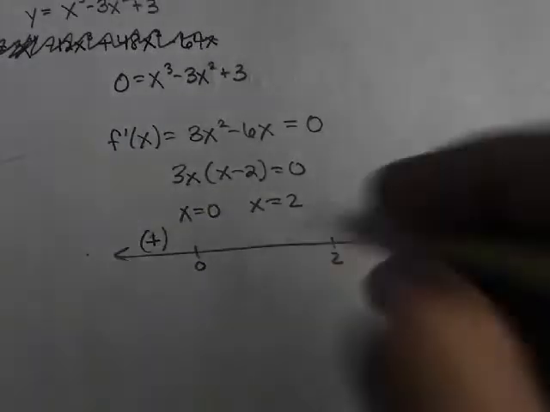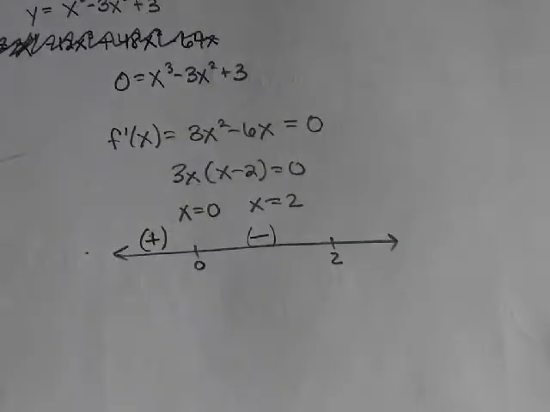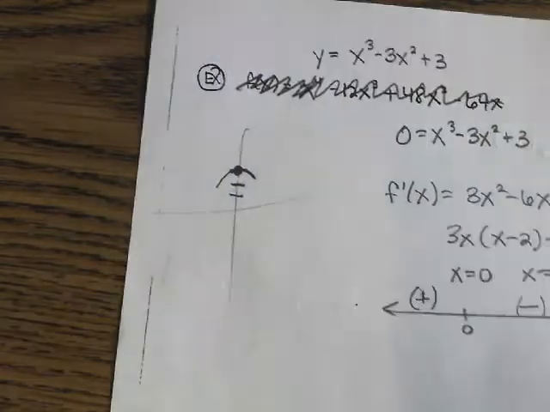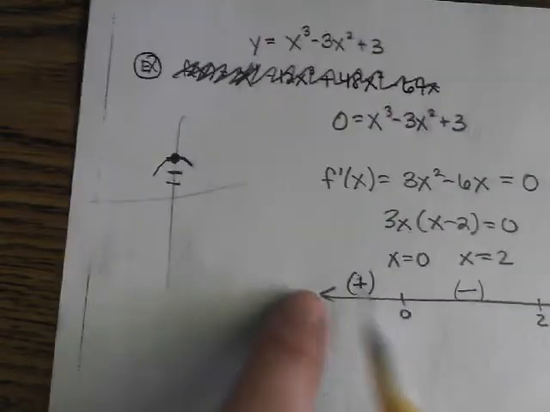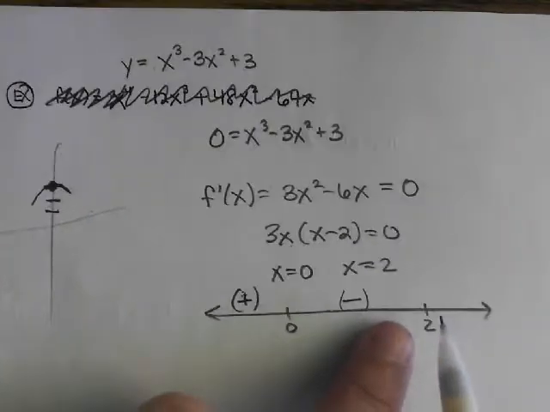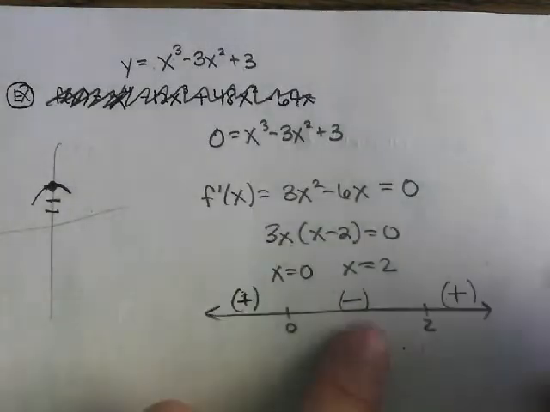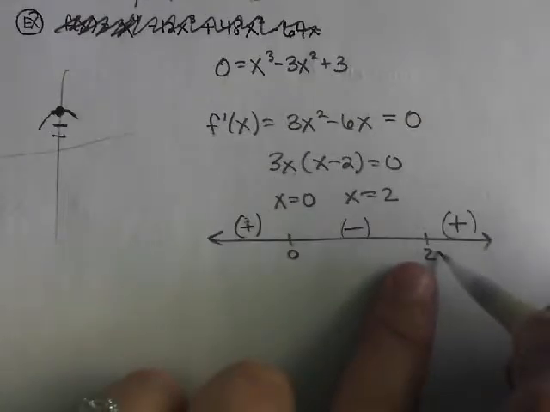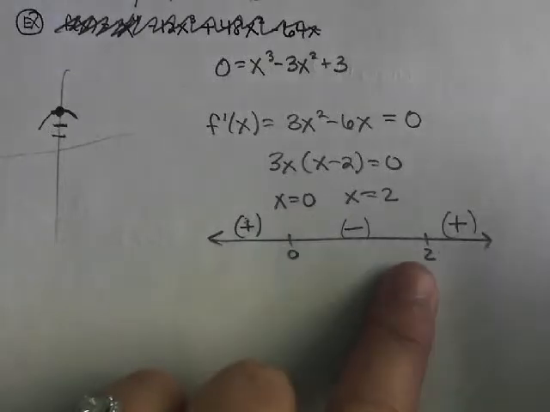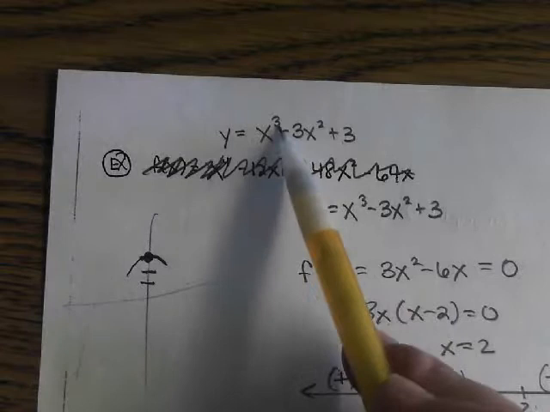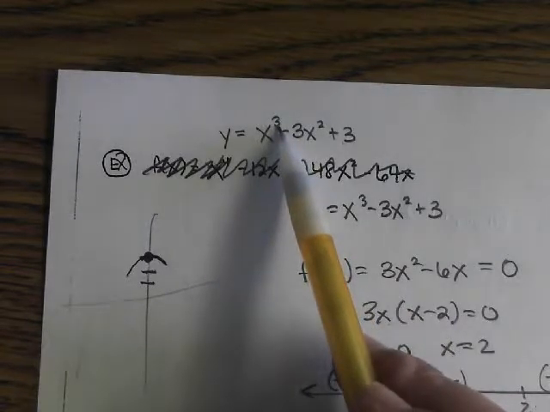And I already have a point there, so I can kind of get that framework there. At beyond 2, if I plug in a 3, it's a positive times a positive. So right at 2, I have a relative minimum, right? But 2 what? I would need to plug 2 back in and figure out the y-coordinate, so I have my relative minimum. 2 cubed is 8, minus 3 times 4, so 8 minus 12 is negative 4. Negative 4 plus 3 is negative 1. So at 2, negative 1, I have a relative minimum.